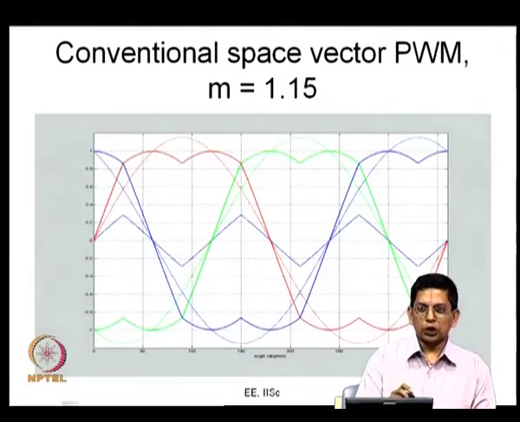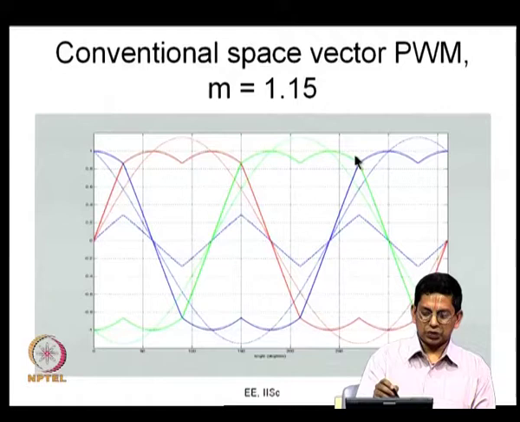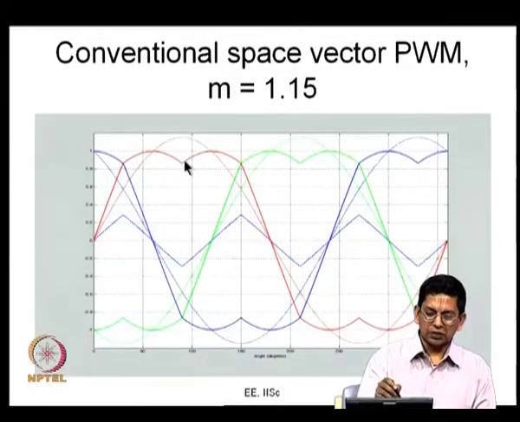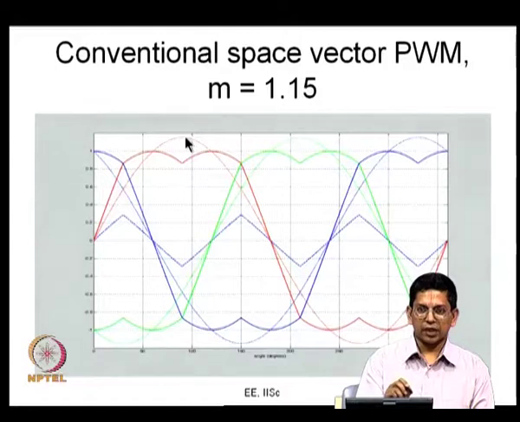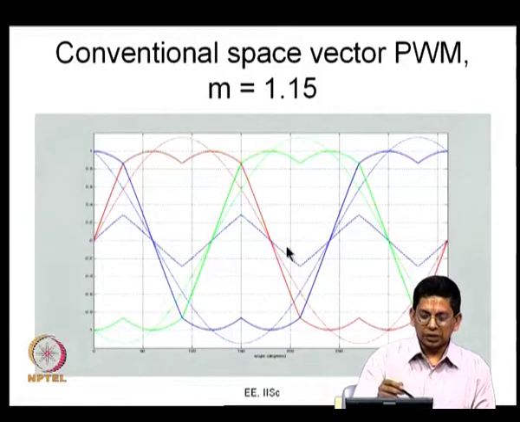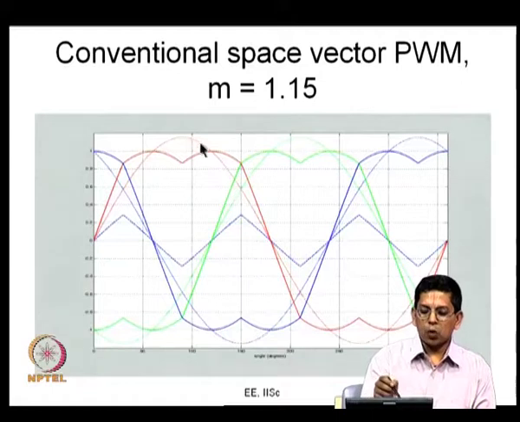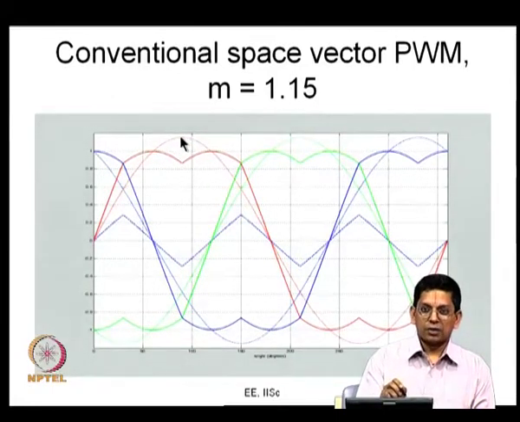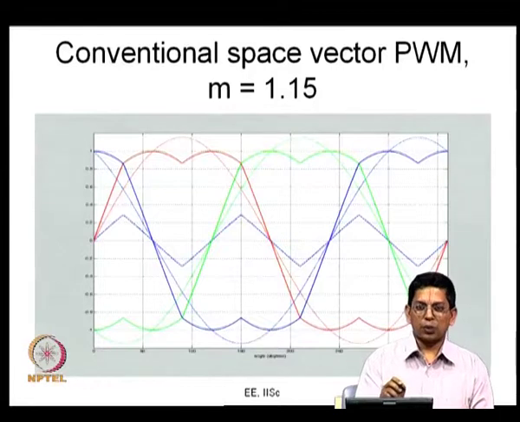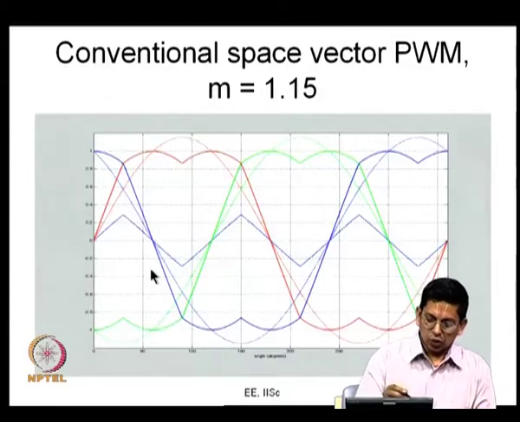This is only to show that you can go a little higher. The modulation index of 1 corresponds to the peak of the carrier. You see that the peak of the sine wave is 1.15, some 15% higher than the peak of the carrier. When you add the common mode component, the effective value comes down and the peak value is just touching 1. So, with the peak of MR star not exceeding 1, you can have a peak of up to 1.15 for MR. You are able to pack some 15% higher fundamental voltage here, just as we did in third harmonic injection with 1/6 third harmonic injection.